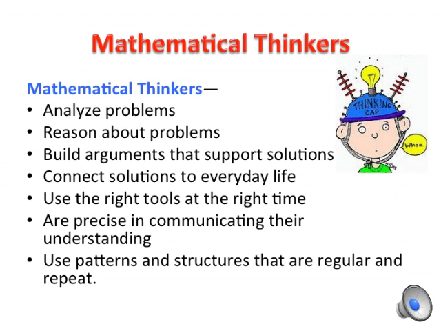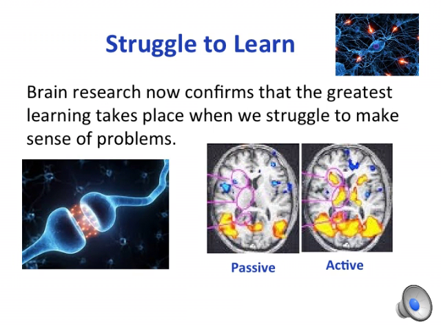in that understanding. Mathematical thinkers also use patterns and structures that are regular and that repeat. Cohen used structural understanding as he considered the components of the whole, the individual blocks in relation to the whole tower, and he generalized and repeated moves that made sense and that gave the results that he was seeking. The characteristics of mathematical thinkers are expressed in the CCSSM as mathematical practices. We will continue to explore these practices in the upcoming coursework.